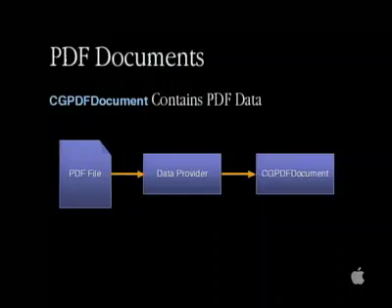Okay, so that's images. And now we're going to move on to PDF documents. This is an API that's been present for a while in macOS 10, but it can be very powerful. It works similarly to images. In this case, what we have is a data provider that you give us to take information from a PDF file and then give it to a CGPDF document. And we use that information to decode and draw and so on.